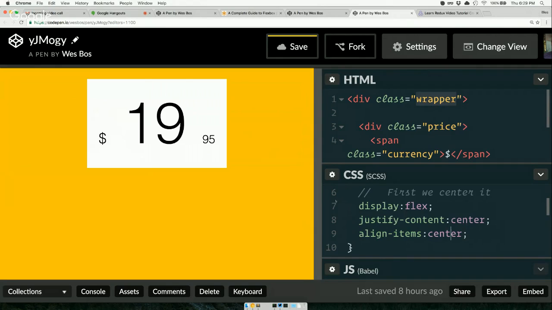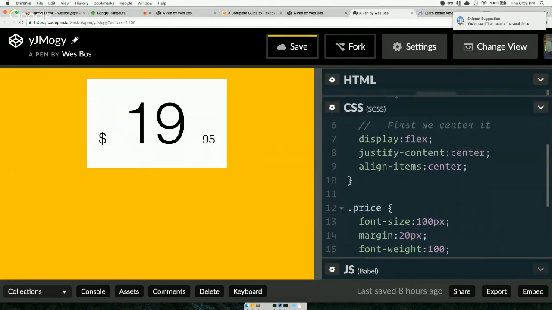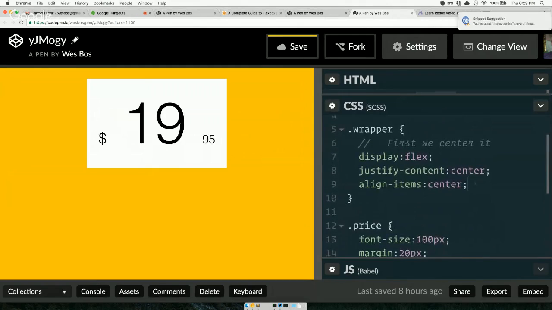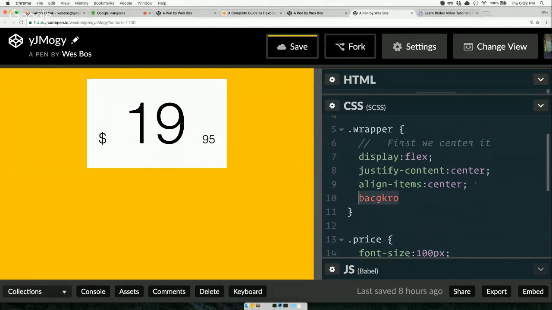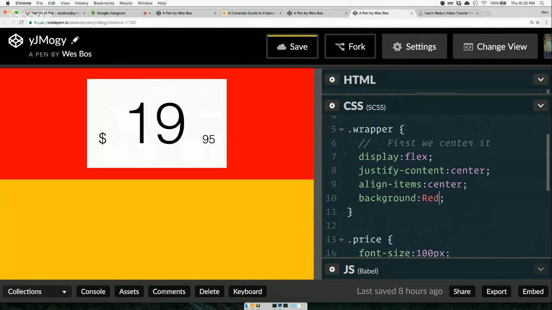It's actually not working, and this is the thing that frustrates quite a few people with it. I want to visualize this for you by putting a background on this item. See how tall this wrapper is? How tall is a wrapper? As high as the content makes it go. So if you want to vertically center something, make sure that your wrapper actually has some sort of defined height on it.